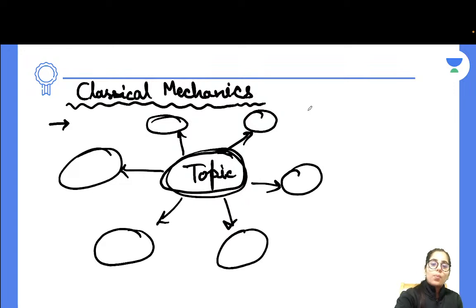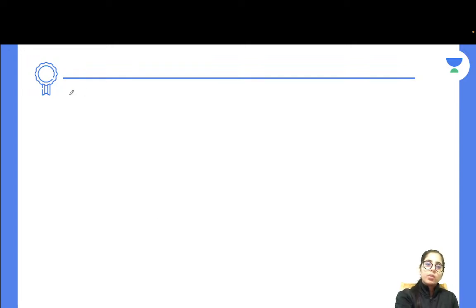Okay, now let's come to the topics you have to prepare when you're going to do the preparation for the classical mechanics part. What are these topics which you have to prepare and how you can prepare them? That's what we will talk about now. If I talk about the classical mechanics topics you have to prepare, and from where there are great chances that you can have questions in the exam.